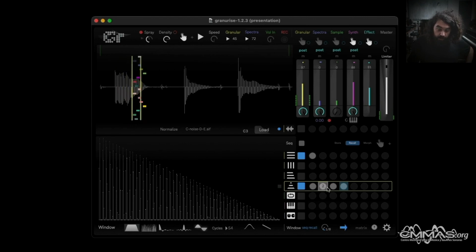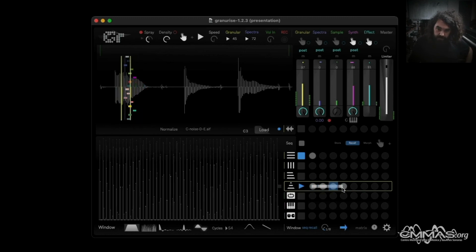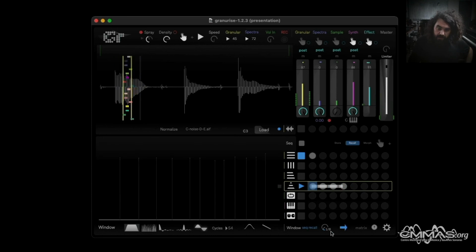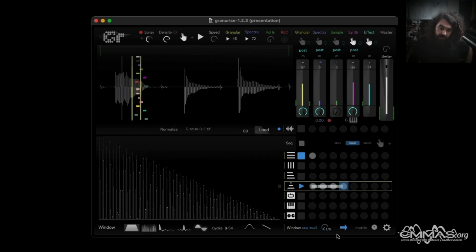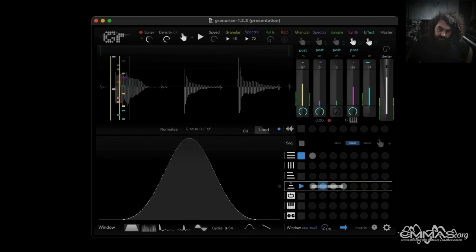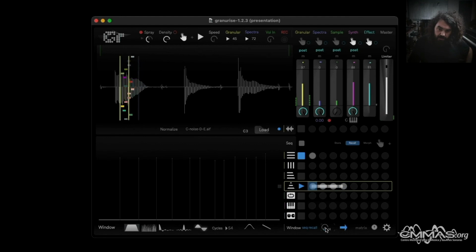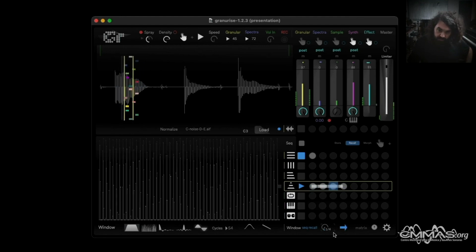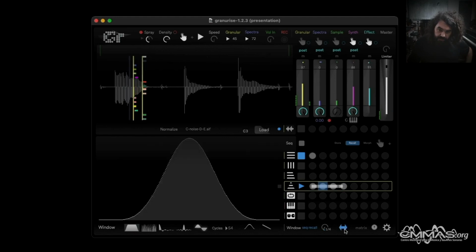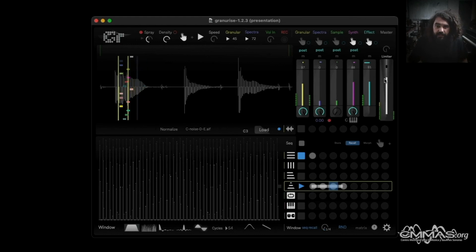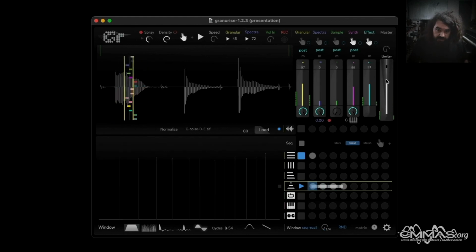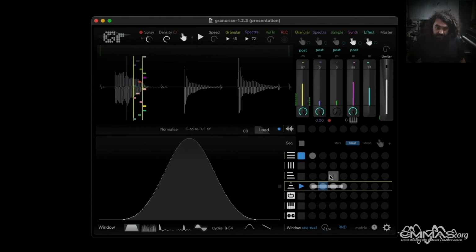So we can recall them manually, or we can use the sequencer, which is based here. And so now it's moving in steps. It's like a step sequencer. So if we put it slower, we can change the note values here and the direction. We can have it random. And by doing so, we are creating somehow rhythmic structures out of our windowing, which is kind of interesting.